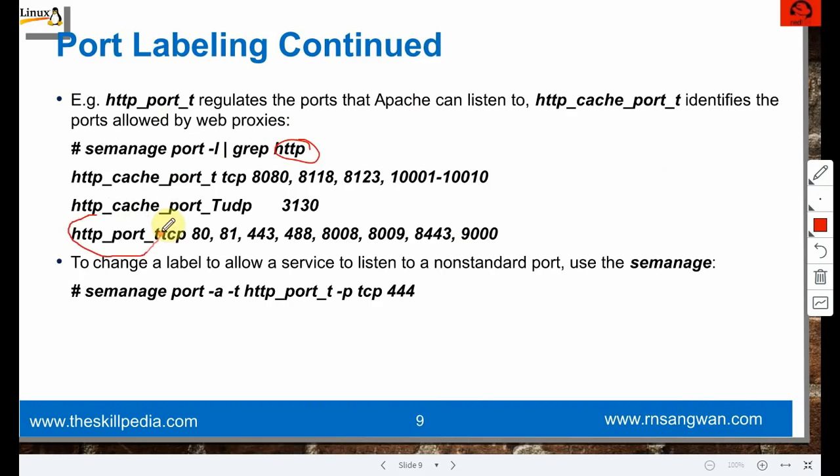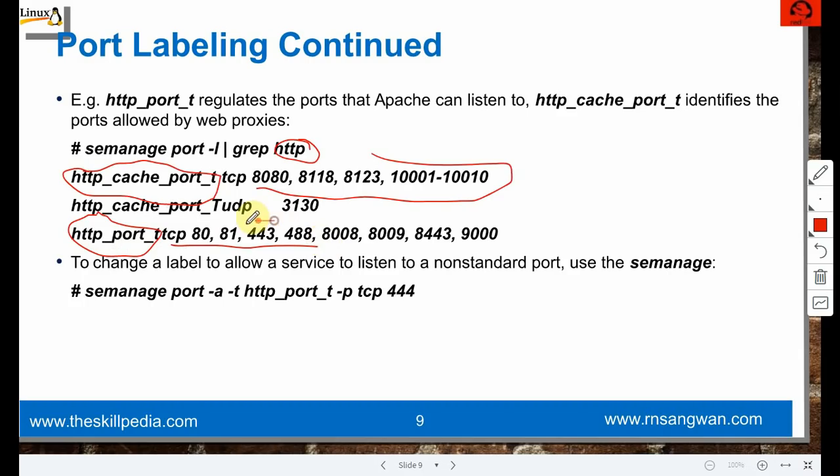This is the label which regulates the port that Apache can listen to. And http_cache_port_t identifies the ports allowed by the web proxies. So web proxies in this case are allowed to listen on these ports. The Apache web server itself is allowed to listen on these ports.